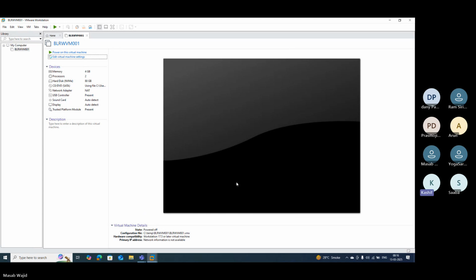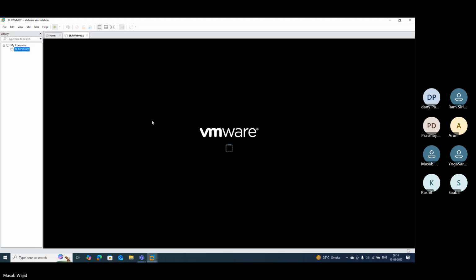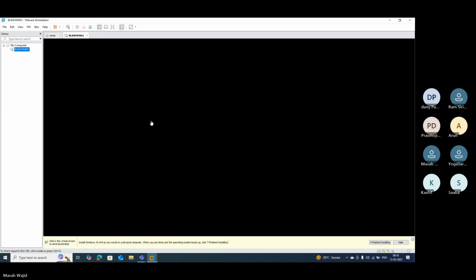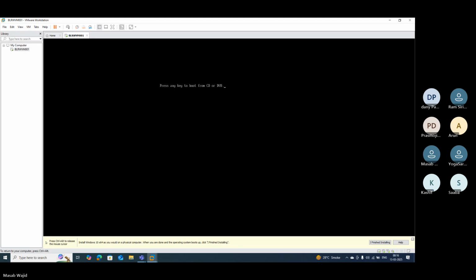Right click on this machine, power, then last option, power on to firmware. Choose second option, CD-ROM. Enter a couple of times. One more time.